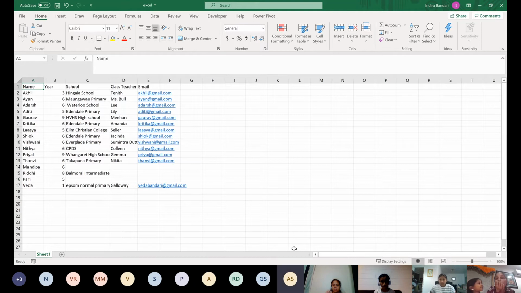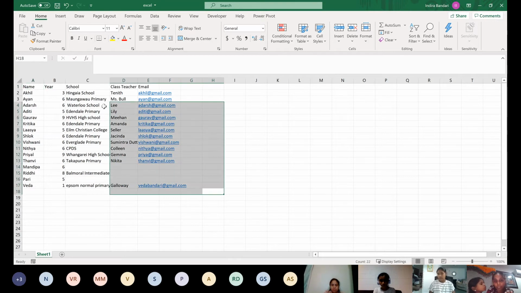Any guesses? Flat file means, what did I tell you? It should be either a dot txt file or a dot csv file, a comma separated file. So how do I save this information as a CSV file?